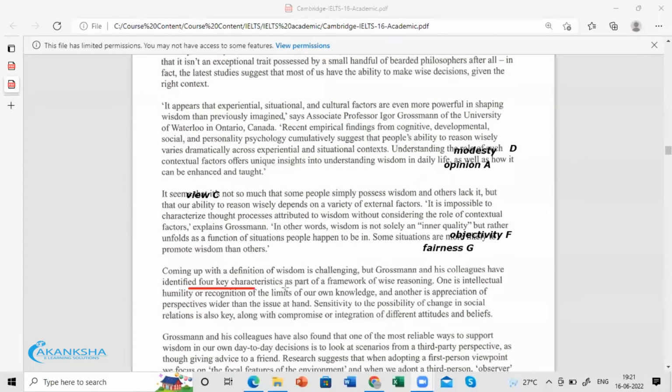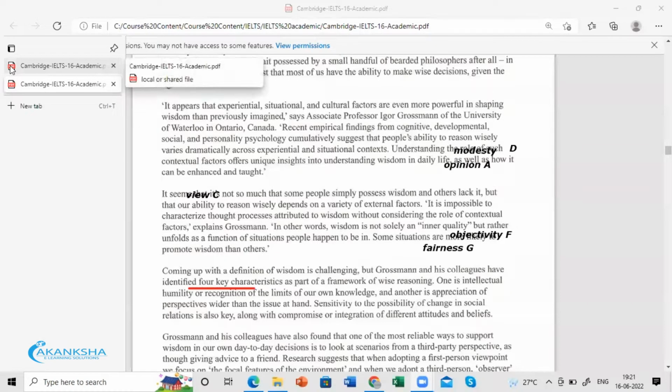Get this correct word, like 4 key answers, so then you will be able to get to that blank much more comfortably, because in the question it would be easy for you to see that, okay, 4 characteristics, then it would go on to the next word. Okay, let me take that question here.